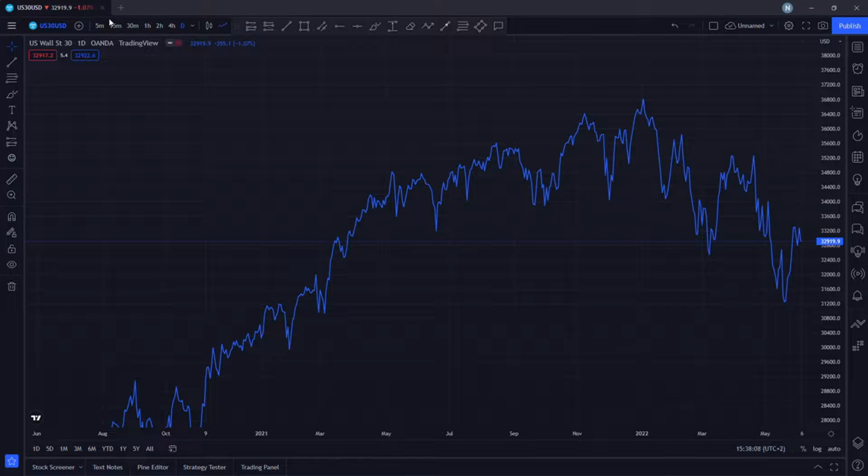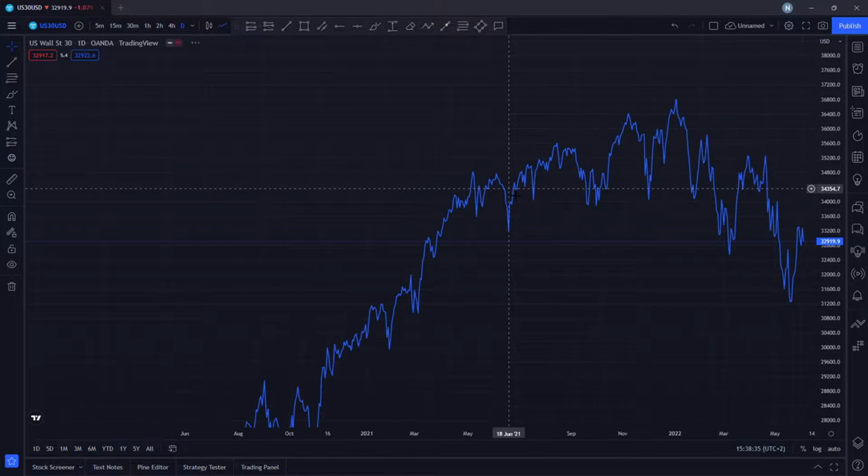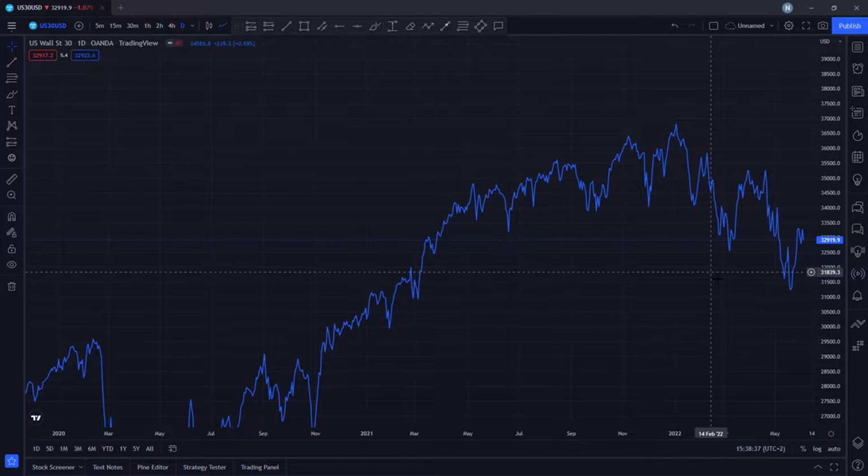Today we'll be looking at the same pairs, because you have to focus on the same pairs in order to master them. If you focus on a lot of pairs, you won't actually master them because they move differently. So you have to focus on a select few to master your trading and to make the journey even easier for you as a beginner, and for you to grow and learn from those experiences.